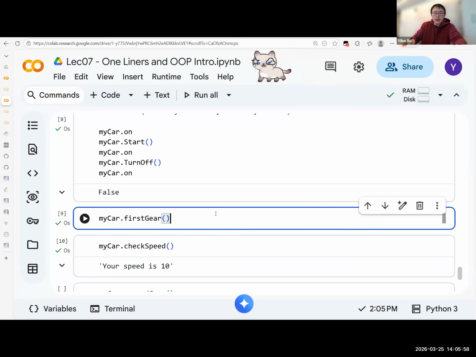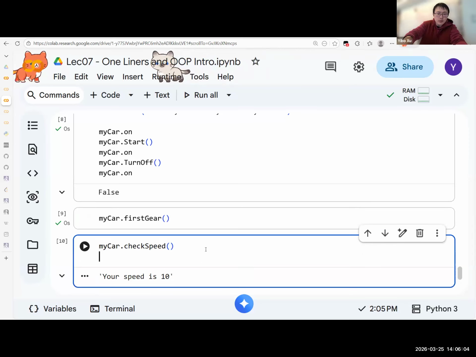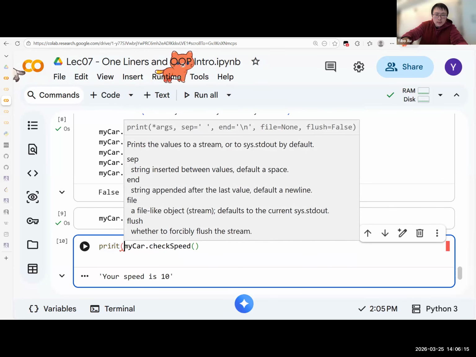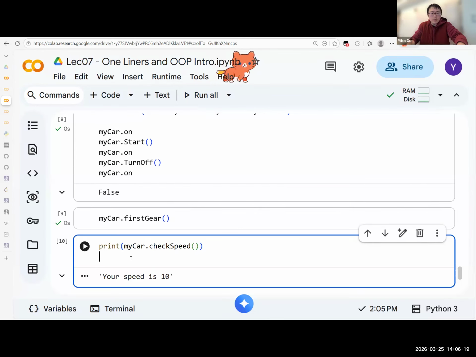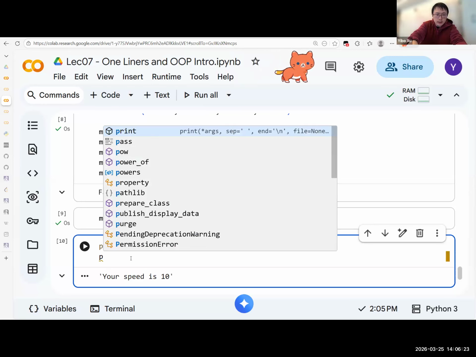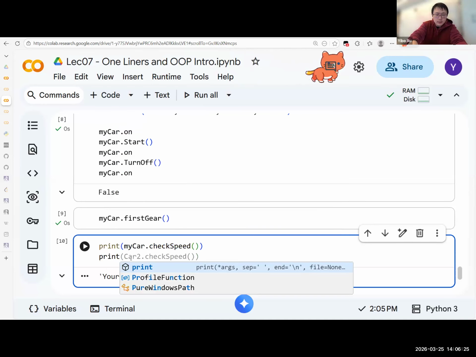So similarly, what I can do here is also check the speed for my car two. Remember, check speed is actually returning you a string, so I indeed can do this print.